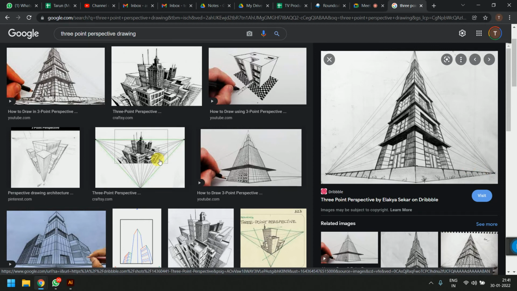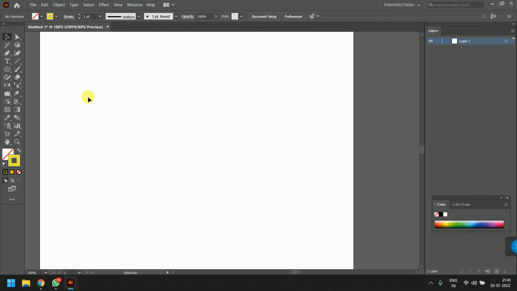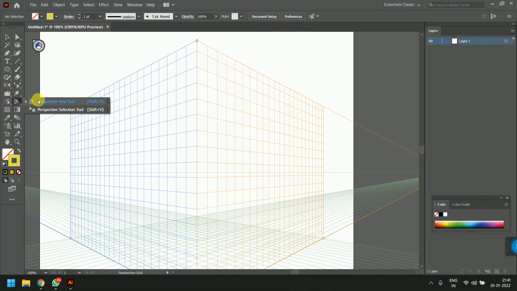But if you are going for technical or advanced work, then in total six perspectives you can find on Google. But initially we are going to learn three perspectives and how to create perspective in Illustrator. So in Illustrator, the drawings are there, right?